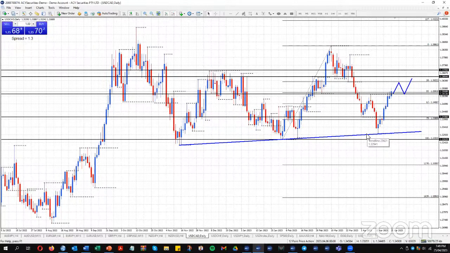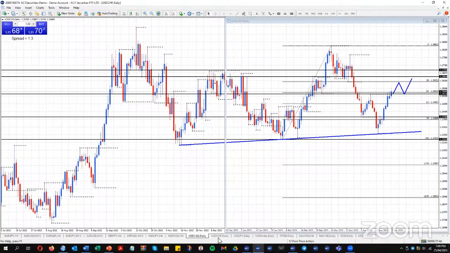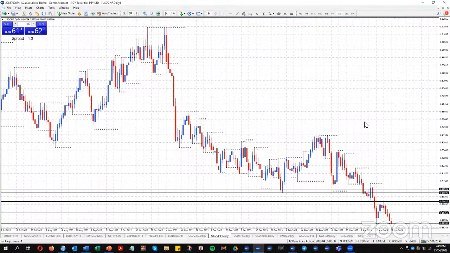All right. Dollar franc. Now, dollar franc cannot get a bid at the moment. It is back down, testing the low of the move. So, while this has been what I would say correlated to the euro dollar and the pound dollar yesterday.